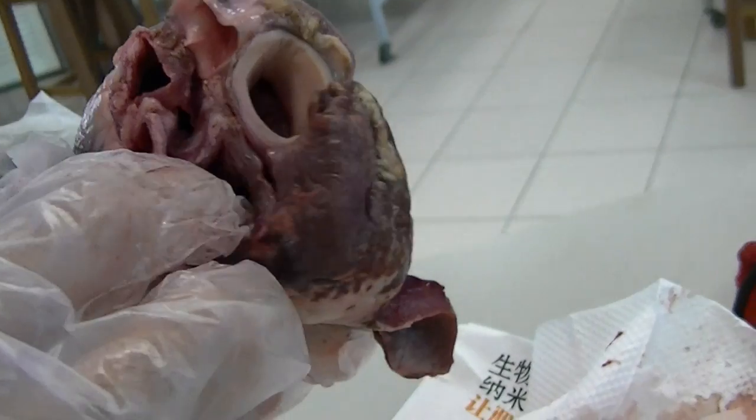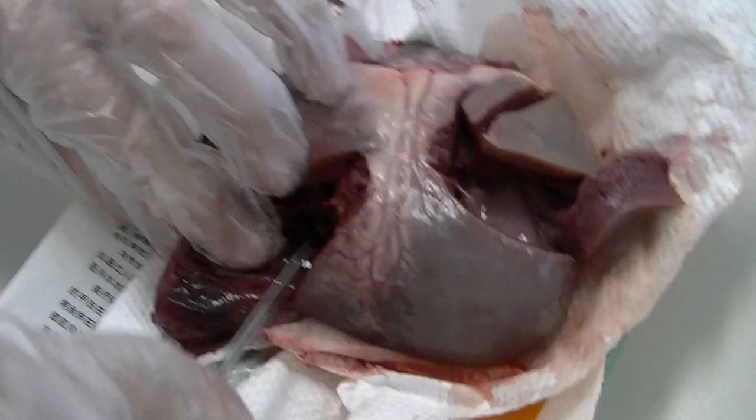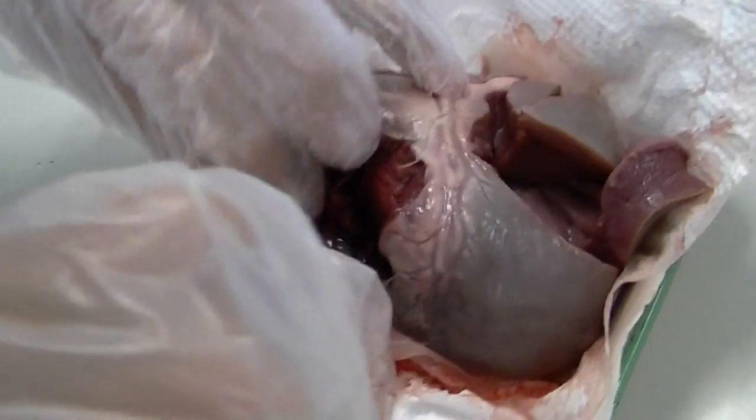So the pulmonary arteries don't have to transport a lot of blood far, so they do not need much pressure. But the aorta does. And well, this is our heart. It's not dissected. We're going to have to do another one with the frog in the near future. I don't know when that is, and I'm not a fan of that because it looks really gross.